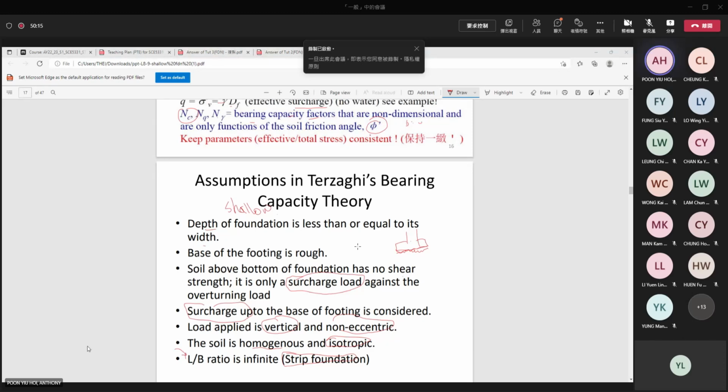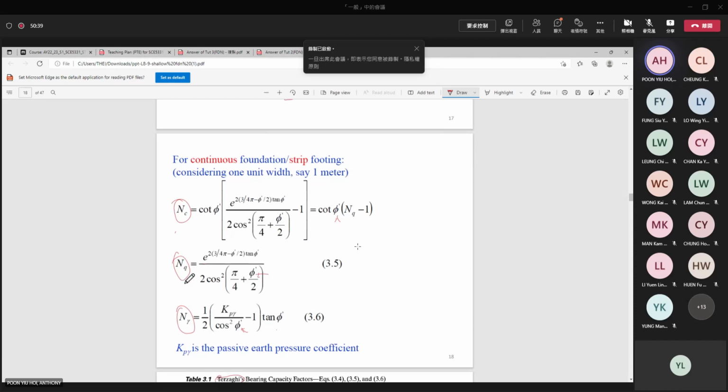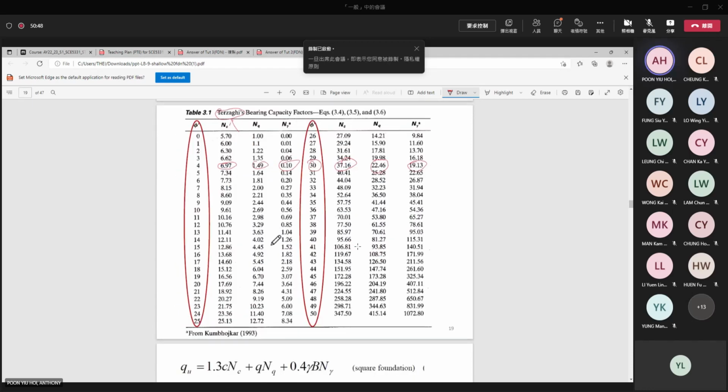So sometimes we actually need to know the assumptions. Otherwise, in cases where these assumptions are not valid, we have to think again and use the formula. Okay, so these are all the equations for the bearing capacity factors, and then some people were kind enough to build these tables so that we can easily obtain the values.